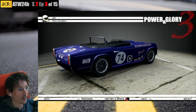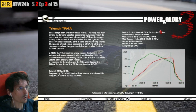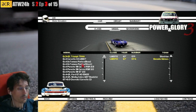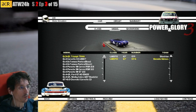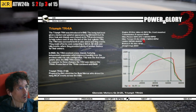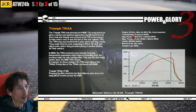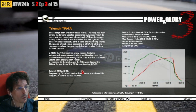The car is absolutely tiny but deserves to be here, with a 2.1 liter inline 4 cylinder, overhead valves, 8 valves in total, front mounted, 5-speed rear-wheel drive. I wanted to have tiny cars and almost slow cars, but the Triumph had an incredible history with tiny cars, because especially at Le Mans they did qualify, run, and, sorry for the spoiler, did bring tiny cars to the checkered flag. Considering a weight of just 900 kilograms for almost 200 HP was not bad back then, also because the specific power output of 175 HP on a 2.1 liter is almost, I would say, 100 HP per liter.